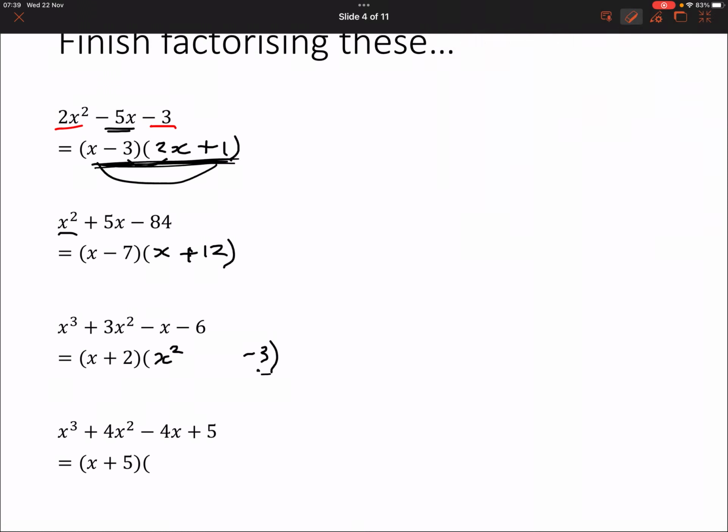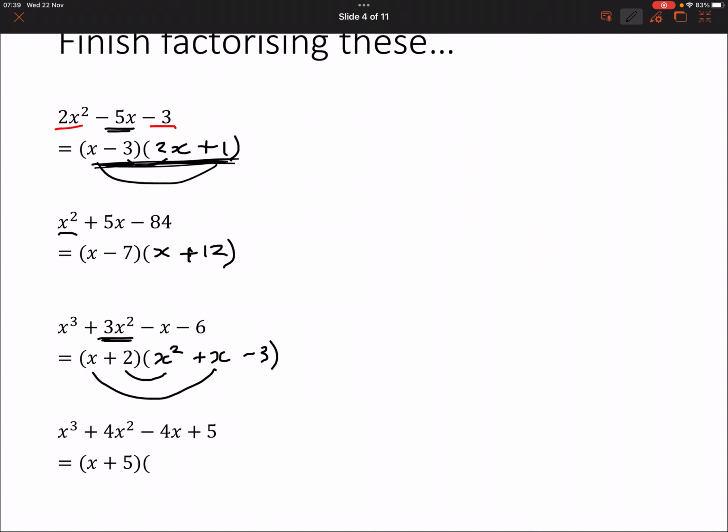We've got 2 bits of evidence, so we'll be able to do it with one of them and then check it with the other one. Let's look at the x squareds. Where, when I expand these brackets, will x squareds come from? If you look back at your examples from earlier, you can see that they come from doing the number in this bracket times the x squared there. So I get 2x squared, and from the x term here times the x term there. So if I want 3x squareds total, and I've got 2x squared so far, this must be a single x to give me the other x squared that I want.